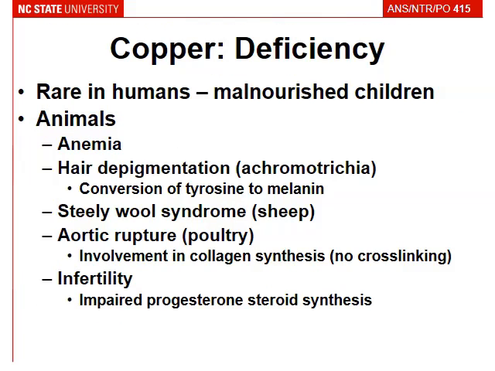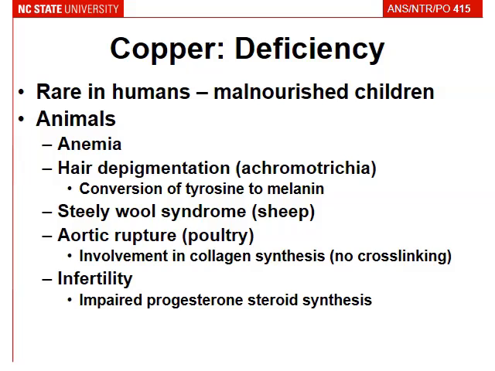So copper deficiency in humans is pretty rare. You're most notably going to see it in overall malnourished children. So if you have multiple deficiencies, that's where you're most likely to encounter copper deficiency. In animals, we have been able to induce it, and there are some places in which you can see it naturally occurring. And with that, they present with anemia, and that's because they're unable to interact with the iron to where it can properly function with hemoglobin.